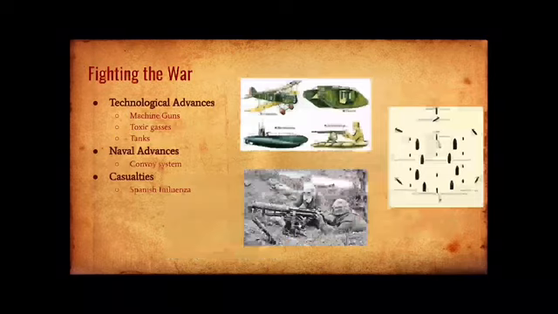There were also naval advances, the most important being the convoy system. The convoy system was formed, as you can see to the far right, to break the blockade that Britain had put. So this was a whole system to break the blockade and be able to continue on a path to war.